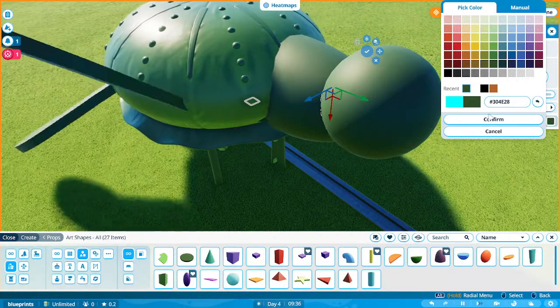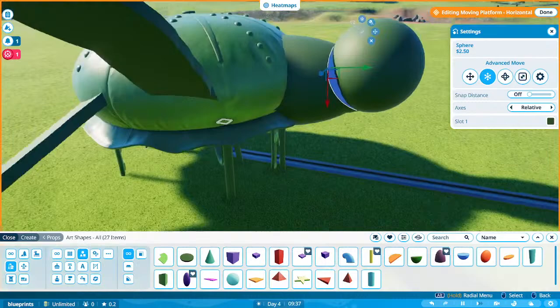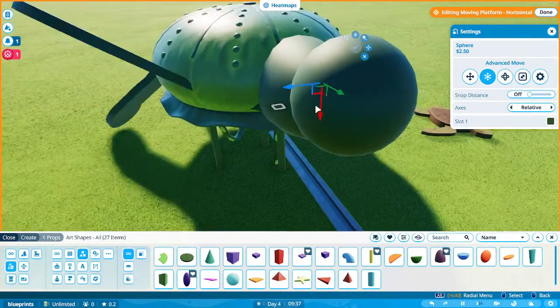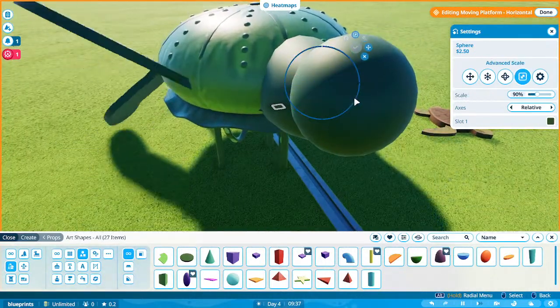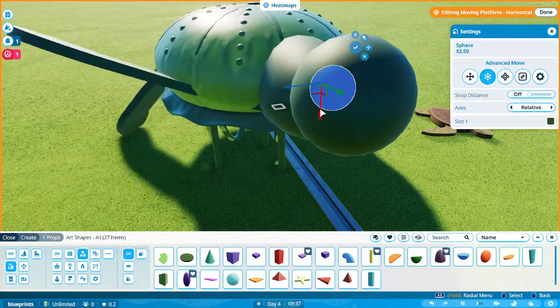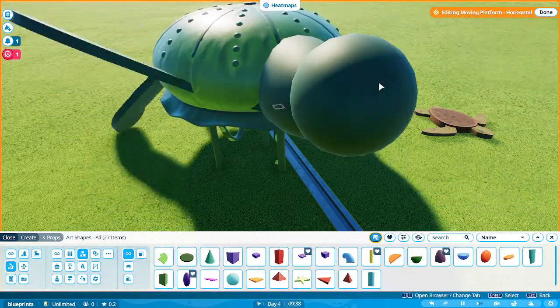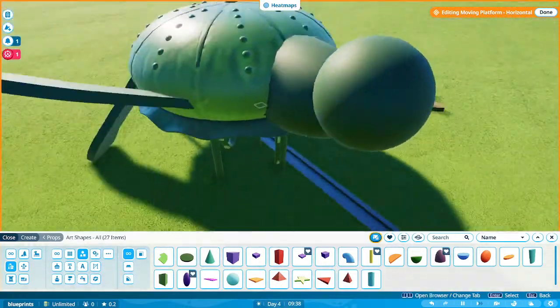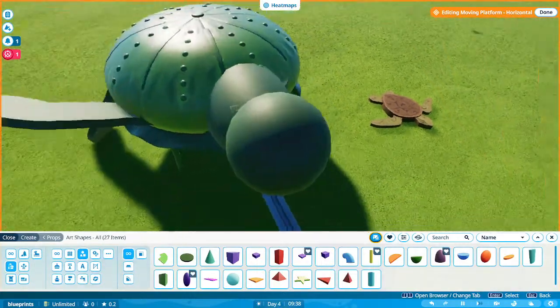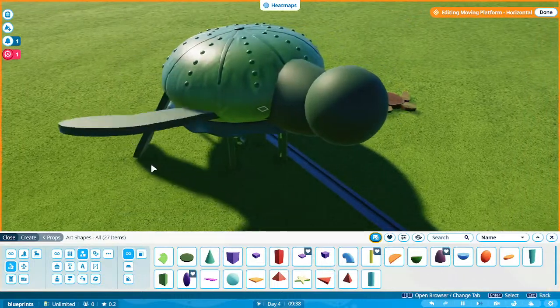We'll do green. And then we'll make some eyes, I think. It's going to be a little bit too big for eyes. Yeah, I think the jellyfish back works great for the shell, I think.